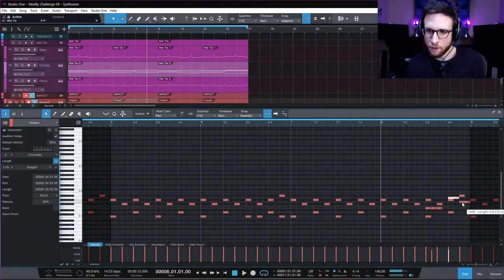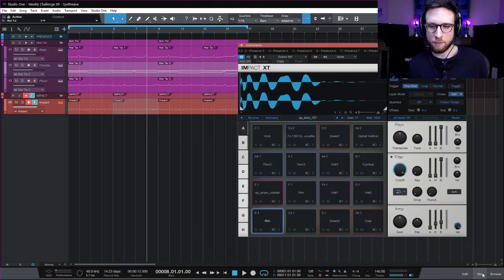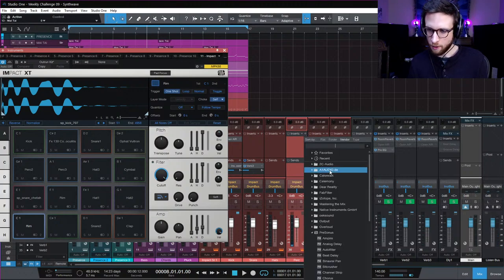Okay, so these toms are like hella weak right now, hey? We need them to be like beefy. So I might need to bounce them out and deal with them first, I think. Let's just see. I've sent them to their own output in here. So let's see if we can just deal with them straight in here would be great.